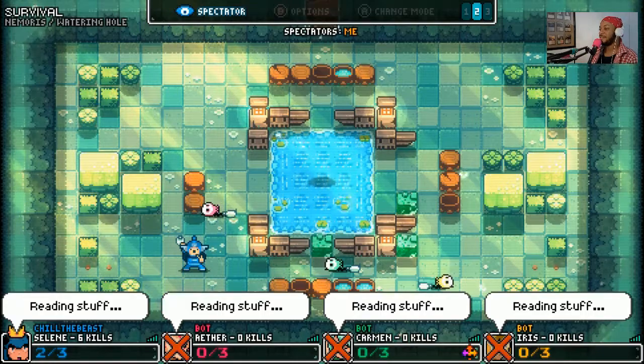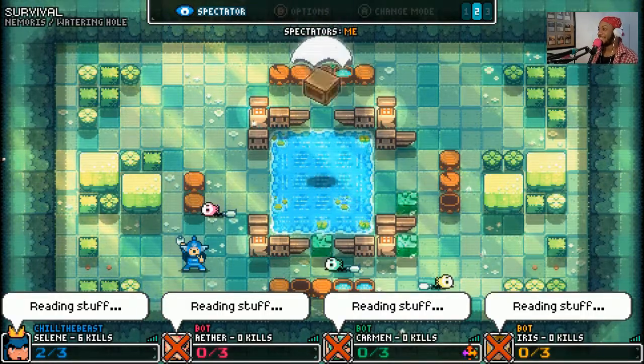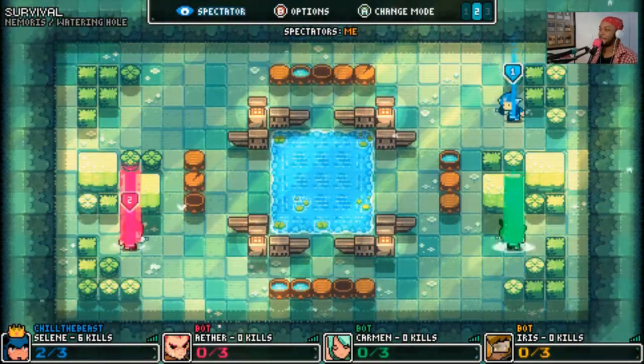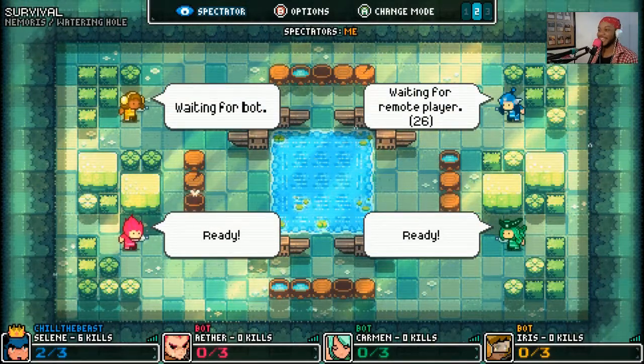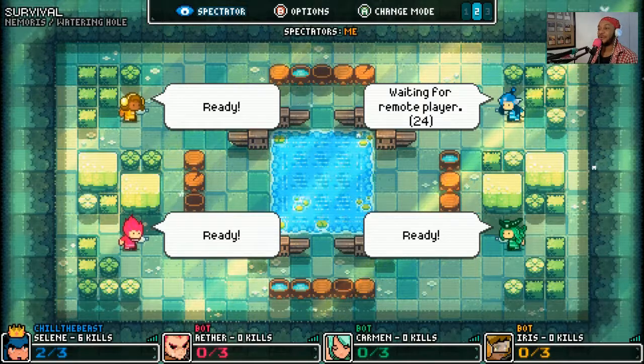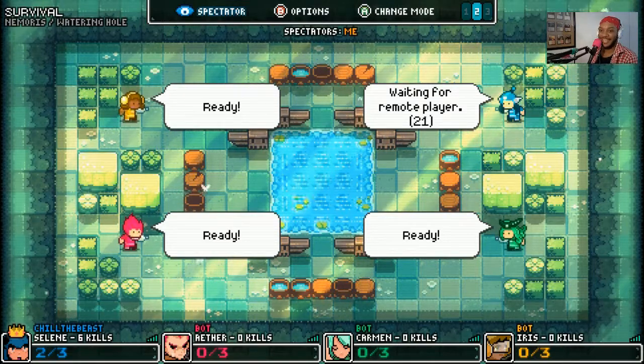All right, so one more win. One more win, and I got this. Yeah, that's so cool. It makes it so you can't cheat. Like, it's more work to cheat than actually play the game.